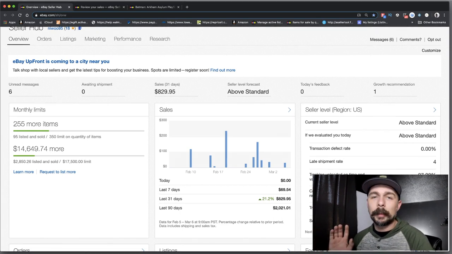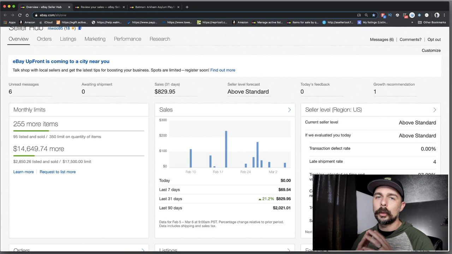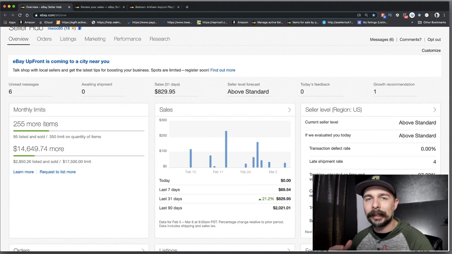So that's my first point to make: if you are a seller on eBay, make sure you call on the 20th or around the 20th of each month before they do the evaluations. She said they do them on the 27th or 28th. Make sure you call before then and ask to have all of your shipments verified to make sure they all made it on time. It will save you headaches down the road.